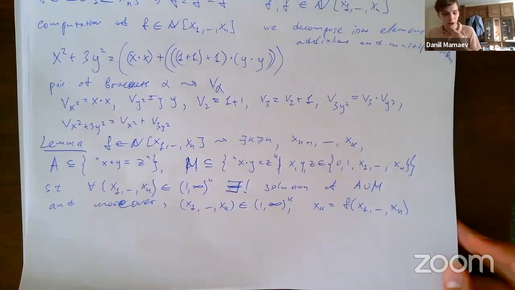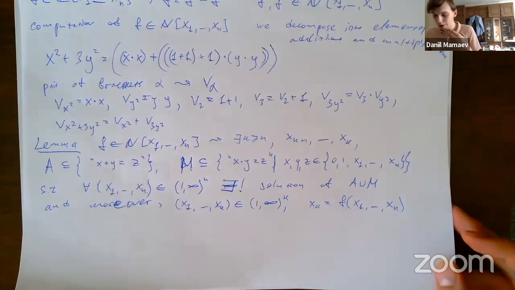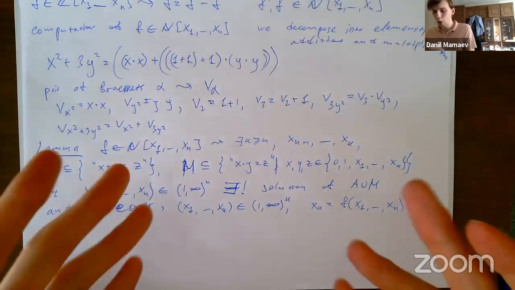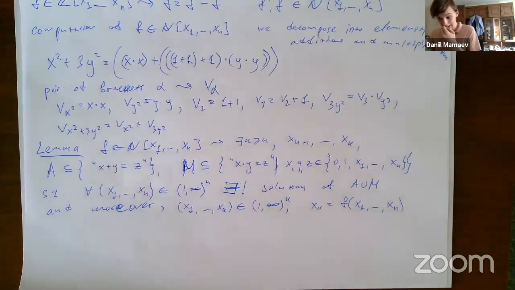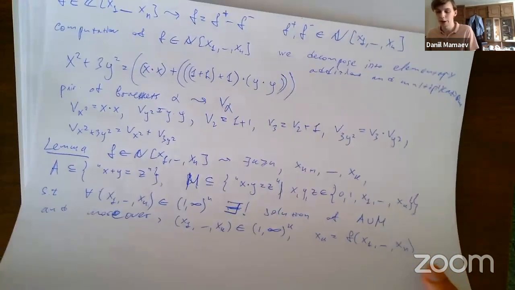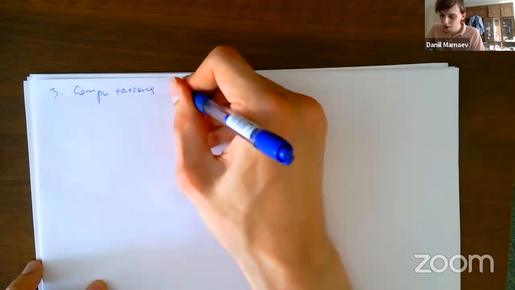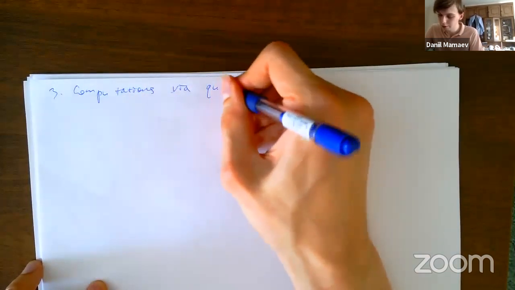And now, okay, you have some system. You have a number of polynomials, and now we know how to do a computation of these polynomials, and we want to encode this computation into quadrilateral relations. Now, how do we do this? So how do we do computations with quadrilateral relations?